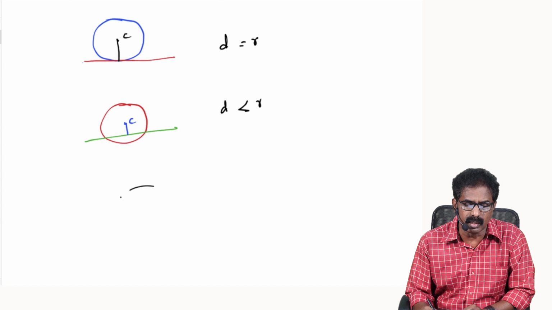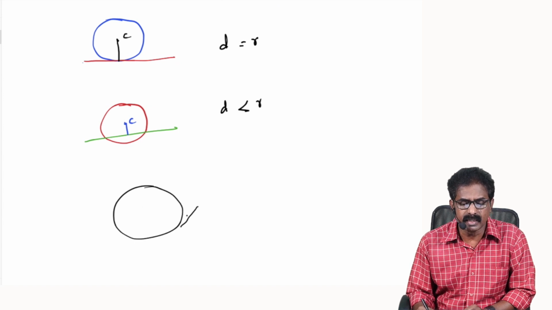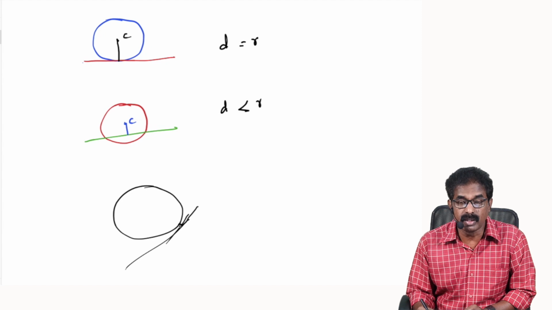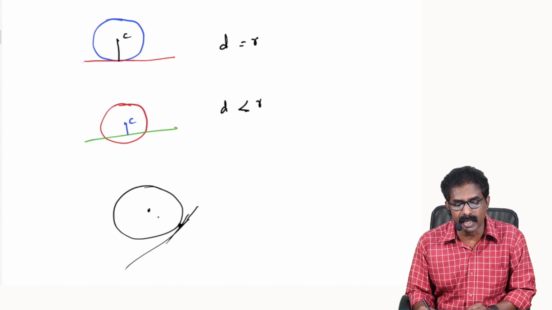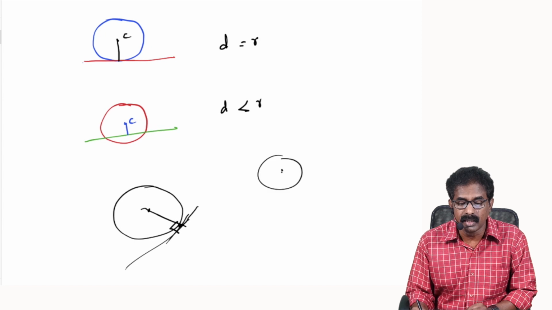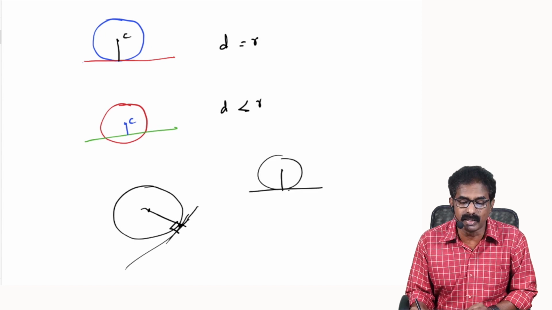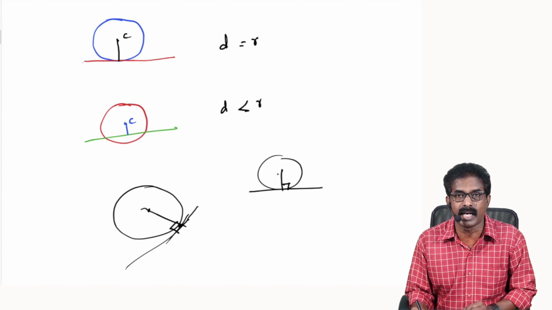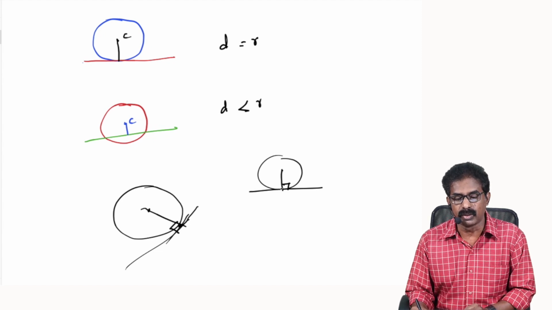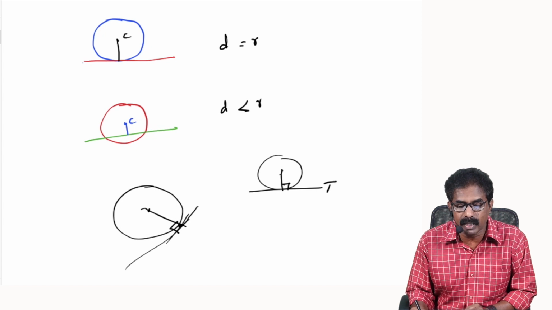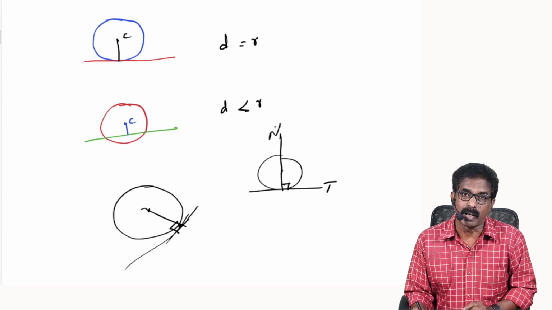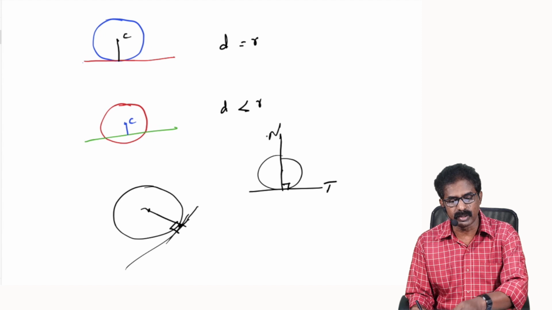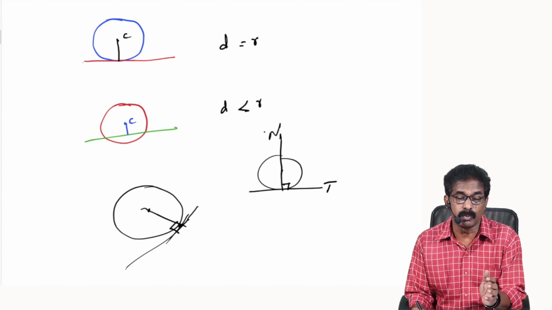Then for a circle, you know tangent, right? It touches at only one point. If you draw a normal, that normal always passes through the center. The normal line passes through the center. This is perpendicular, okay? Because for a circle, the radius and tangent are always perpendicular, right? The radius is a line through the center only. This is the tangent line. Its perpendicular line is called the normal. So for a circle, the normal passes through the center of the circle.